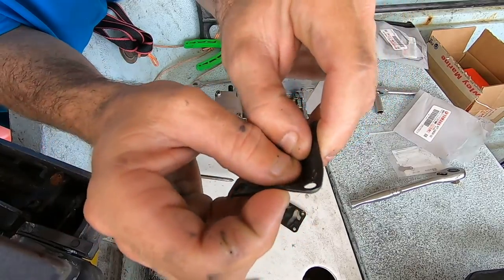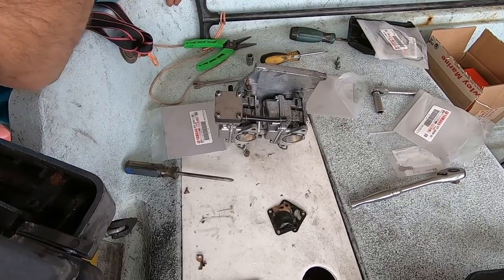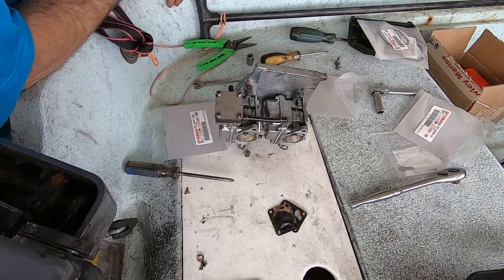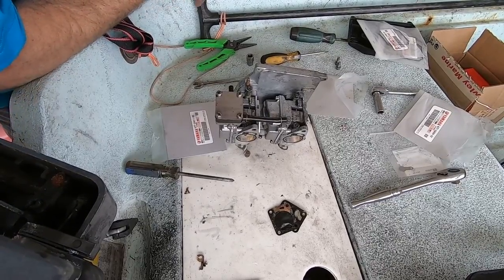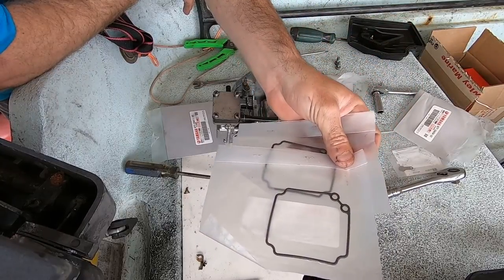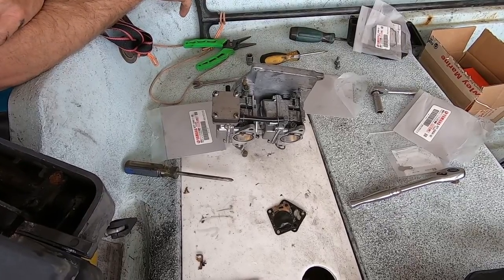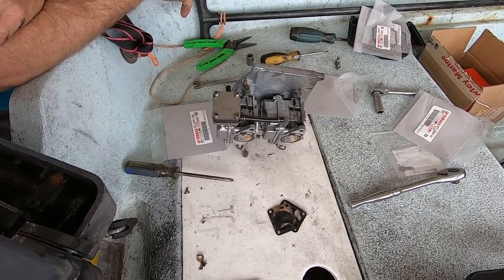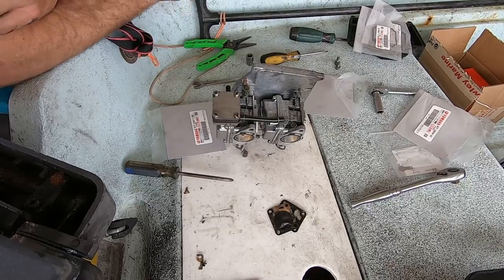But yeah, so we got that replaced. That actually wasn't bad. That was probably one of the quicker things I've done on this. Seeing a lot of gas around. I'm thinking this was leaking a lot. I have the gaskets here to dig into the carbs, but honestly, the motors always ran fine. So I think I'm just gonna leave the carbs alone, and we're gonna slap this back together and take her out for a test. GoPro, stop recording.